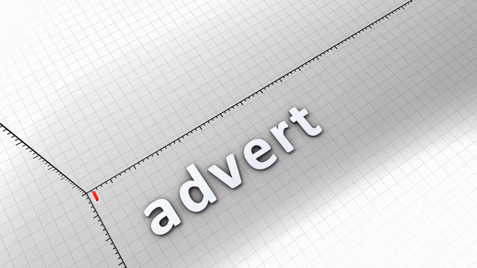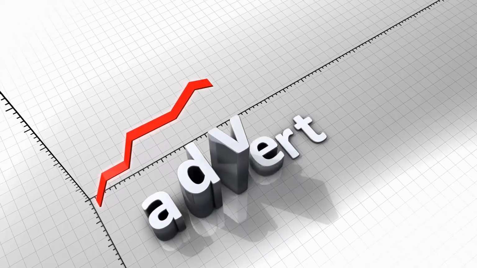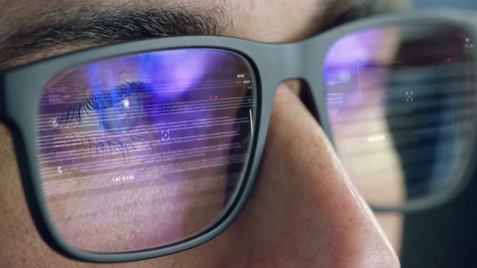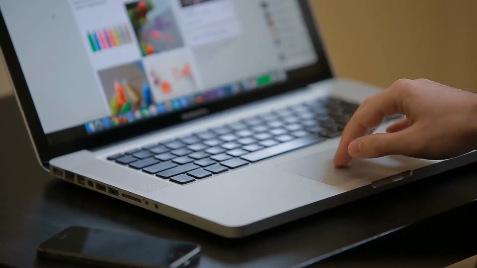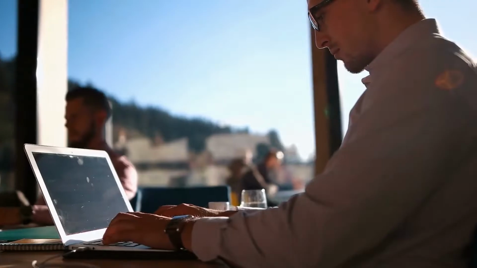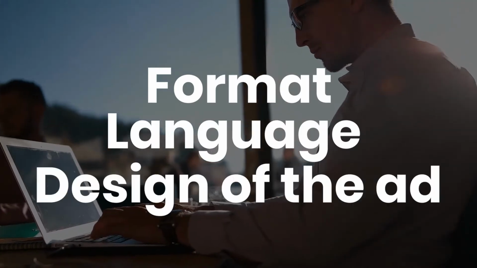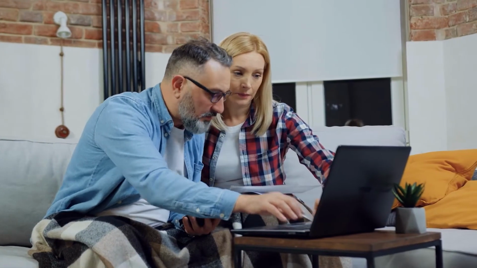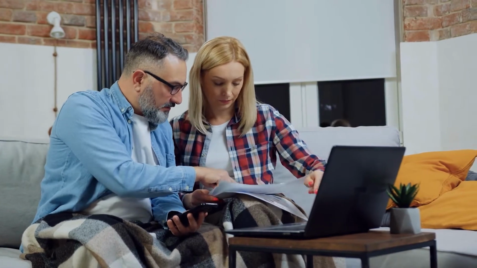If you hope to get your ad to stand out, you'll need a way to catch a buyer's eye in a split second. Is there a way to make the readers do a double take? Can your headline stick out like a sore thumb? If you want your ads to stand out, you need to approach them differently. You can change the format, language, and design of the ad in order to generate more interest among consumers. In this case, they use capital letters and a question in order to provide more information about their offer, because typical ads are not very evocative and often say the same things.